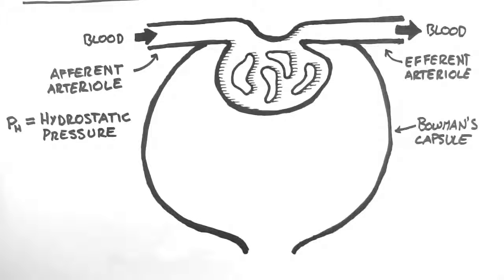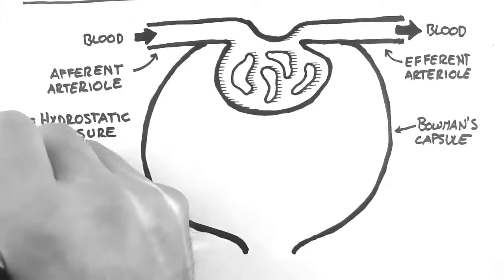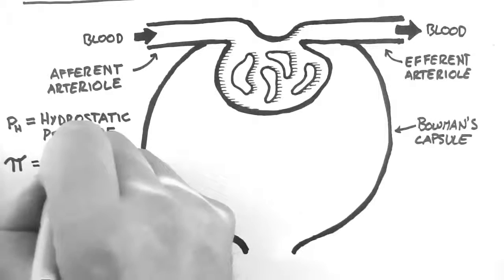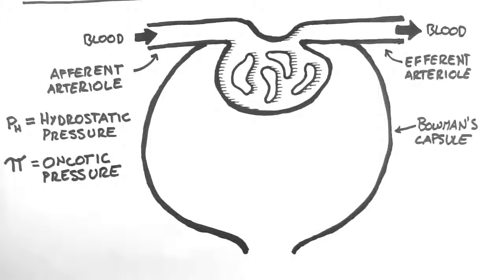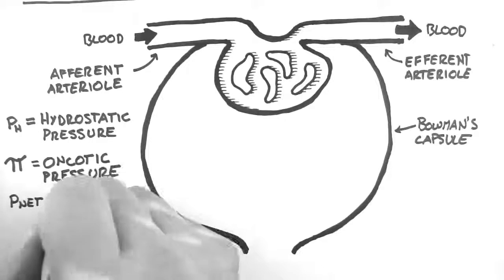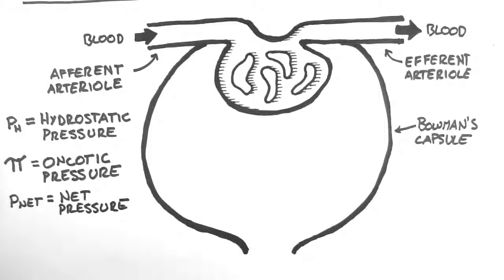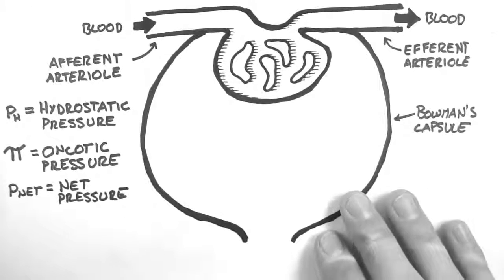The larger the volume of blood within the capillaries, and the higher the blood pressure, the more quickly fluid will move through the capillary walls and into the surrounding tissue. The second important force here is the oncotic pressure, sometimes called the colloid oncotic pressure. This is usually denoted pi. This is a type of osmotic force which is exerted on fluids by the presence of proteins in the blood and tissues. Also, we'll use these forces to determine the net pressure moving fluid out of the glomerulus and into the Bowman's capsule. I'll denote this P net.